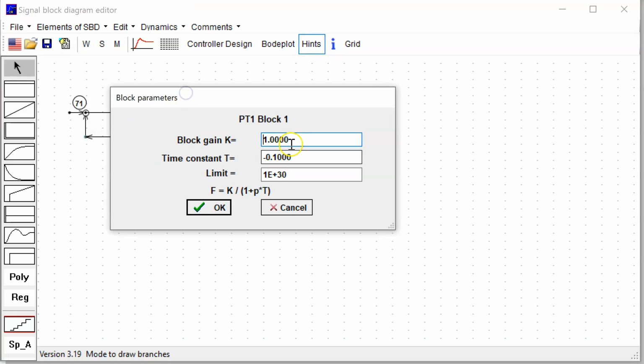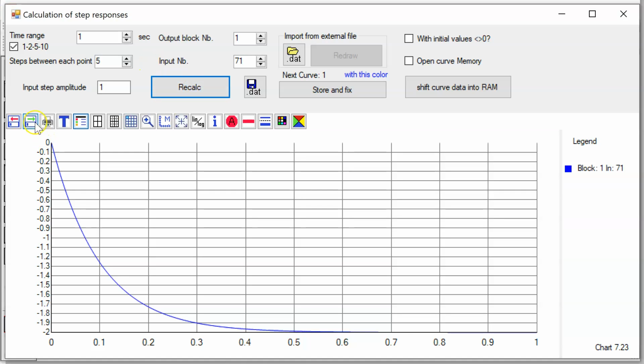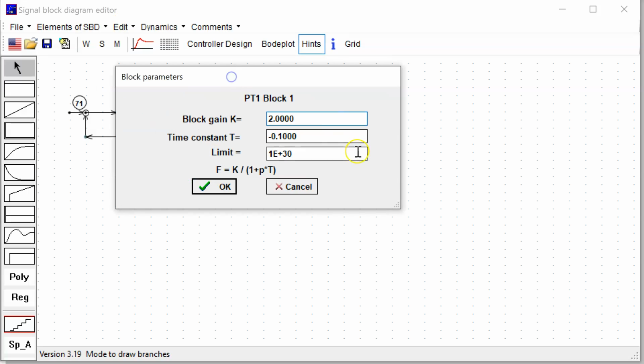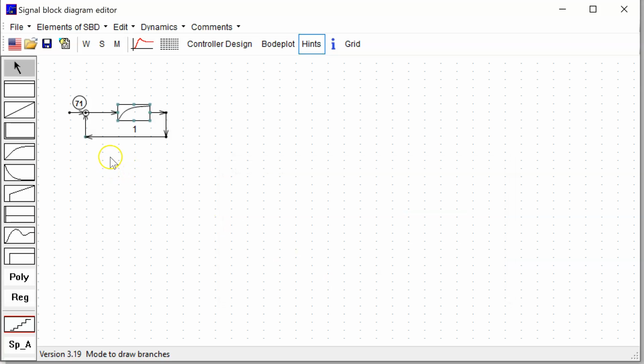I set the k to a value of 2, negative time constant, calculate this, and you see, oh, that is an indicator for stability. A constant step response final value is a stable system. So you see, if the time constant is negative, with a positive feedback, you get a stable system. You can stabilize an unstable open loop system with a simple P controller with positive gain. In this case, that means very simple.